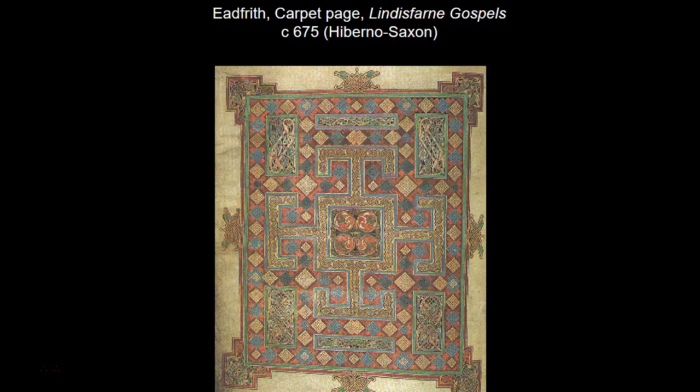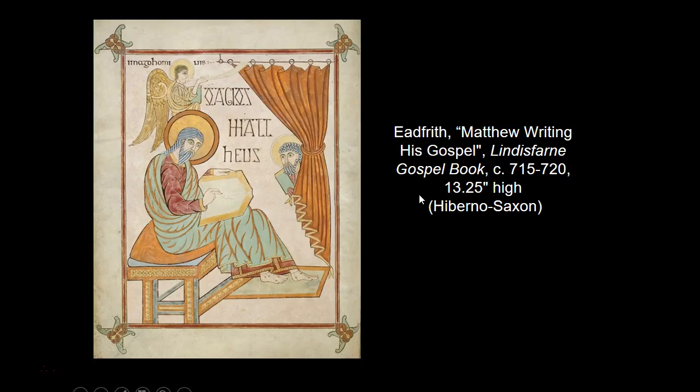Here's one of those carpet pages I mentioned, because they look like a carpet, right? And they're often used to separate sections. Basically a very intricate collection of designs, including spirals, circles, interlacings and fantastic beasts, gripping beasts. All right. Then again, with the Lindisfarne Gospels, because it's got this interesting history, sometimes we see interesting things.